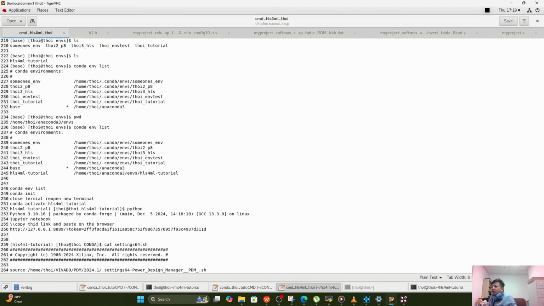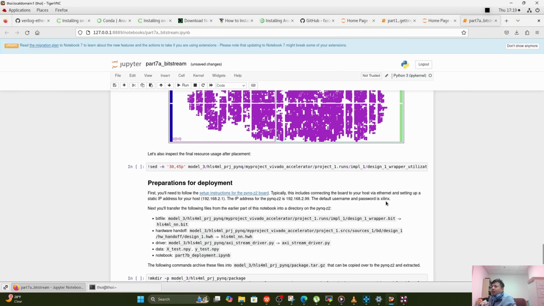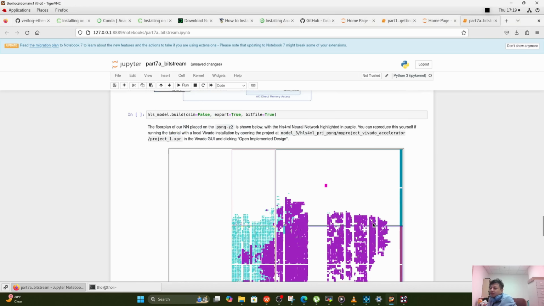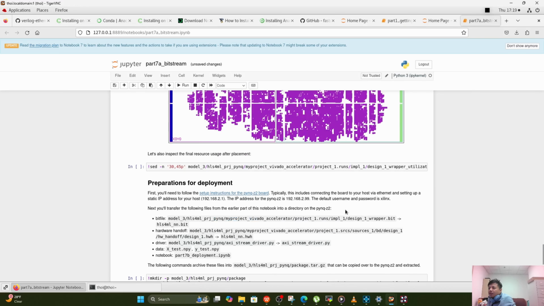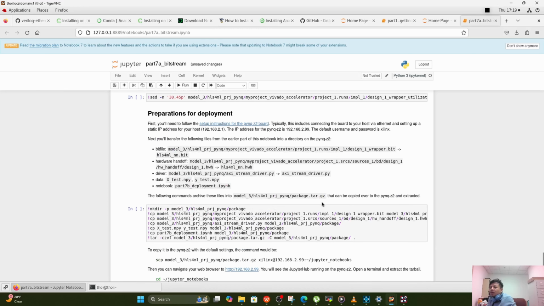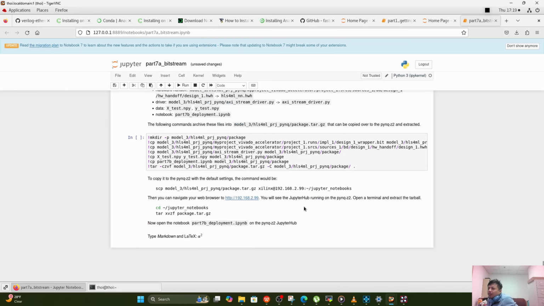Likewise, it seems directly from HLS4ML, we can see all the stuff, which is cool. You can directly deploy from here, which is again cool.